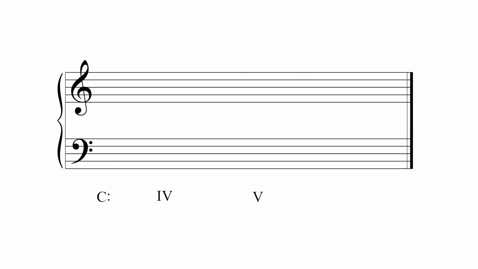Make a four chord in C major. That would be an F major chord, with an F in the bass, C in the tenor, A in the alto, and F in the soprano. Move the F in the bass up a step to the G. Then move all the upper parts down, with the C in the tenor going down to the B, the A in the alto going down to the G, and the F in the soprano going down to the D.